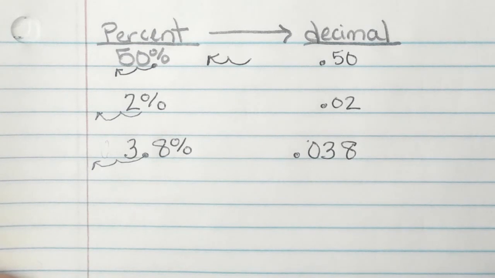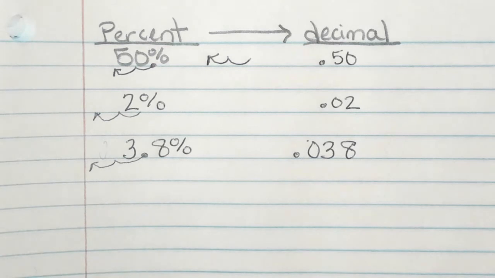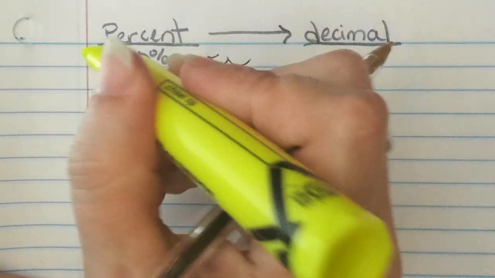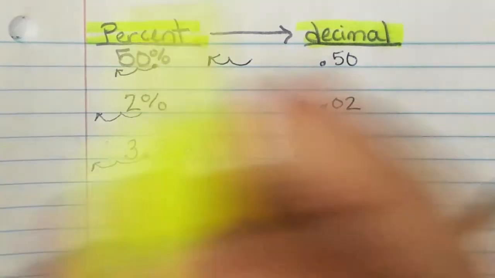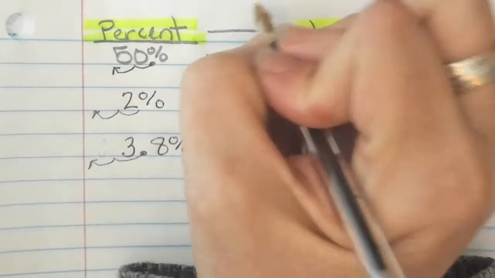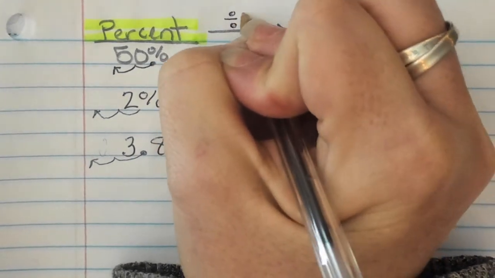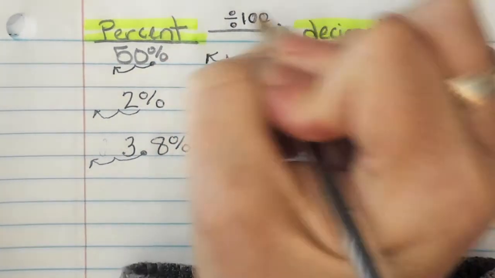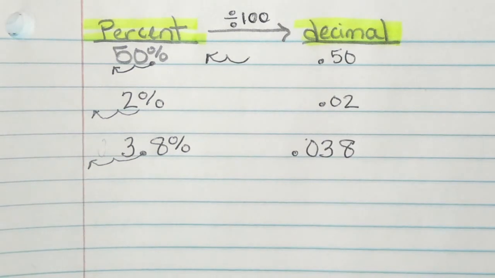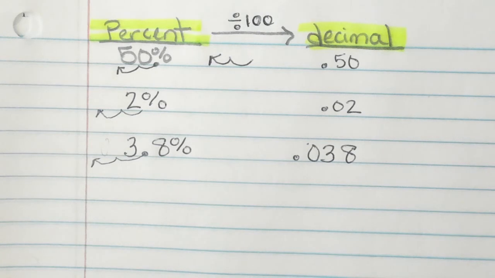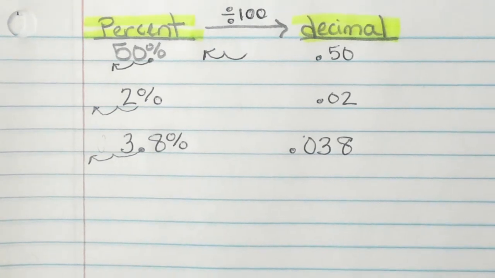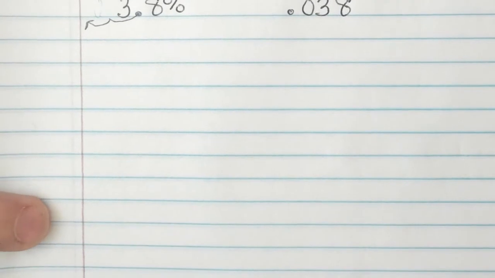Okay. So when you see directions, percent to decimal, that is what you're going to do. And I guess you could say, if you want to officially know why you do it, it's because you divide by 100 to get there. But we'll learn the trick eventually that it's really just bouncing it twice to the left. Okay, the next section. You good on that one? It's so easy, like today's just bouncing it to the left or the right.